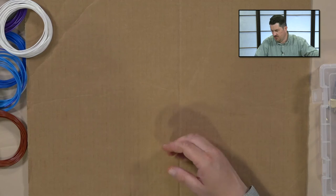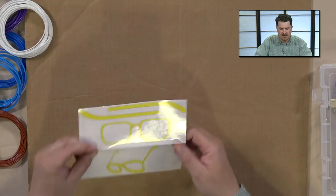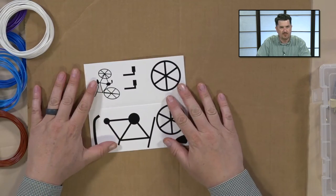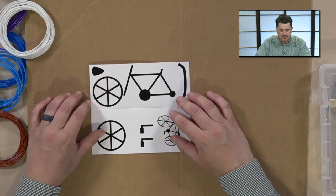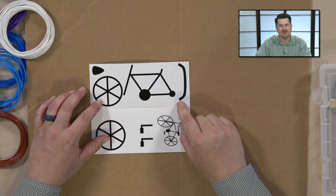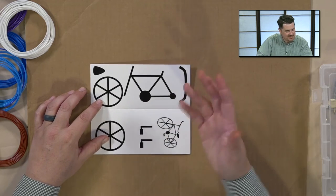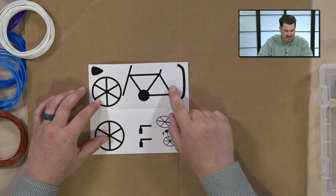But we wanted to use at least one today to show you how this works. Now, the neat thing is inside of the box, you also have this template that comes with it. You can make stuff right out of the go. So you can make a bicycle. You can create the pieces here, and then you use your 3D printer, which acts a little bit like a glue gun, to actually go in and melt these and connect these together.